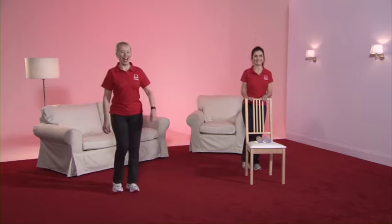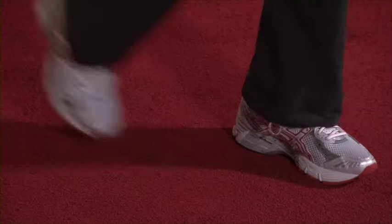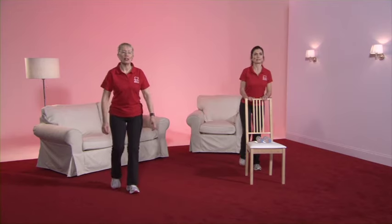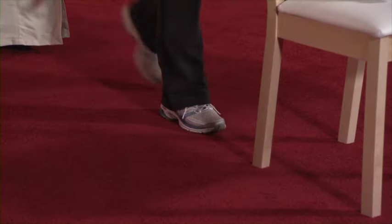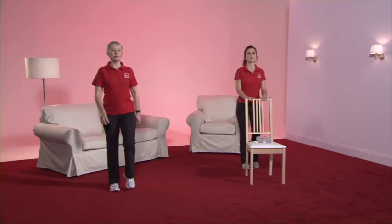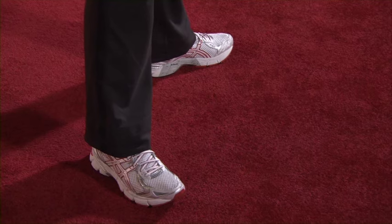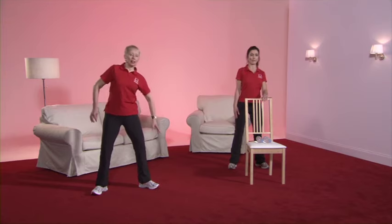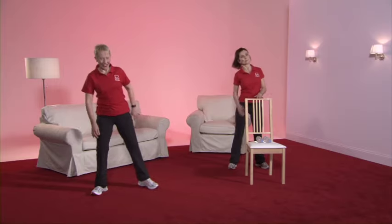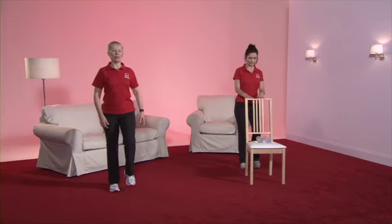And the leg goes to the back. And you might like to put a gentle arm swing in. And back to the march. Now taking the feet slightly apart, wiggling the toes — we're thinking about the spine again, nice and tall. The tummy's good and tight. And back to the march. While you're marching, check that posture — relax the shoulders.